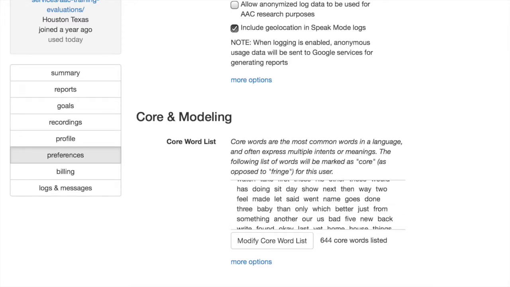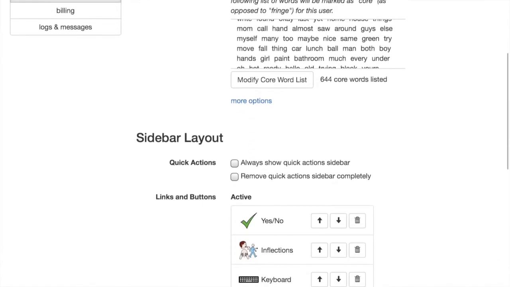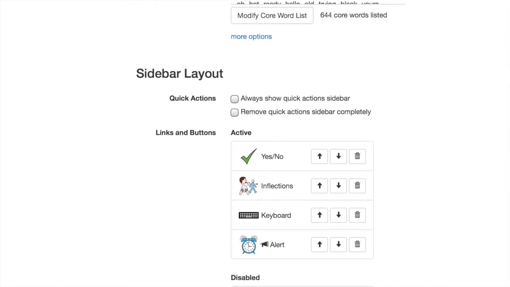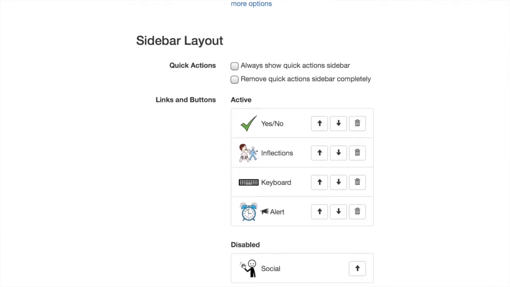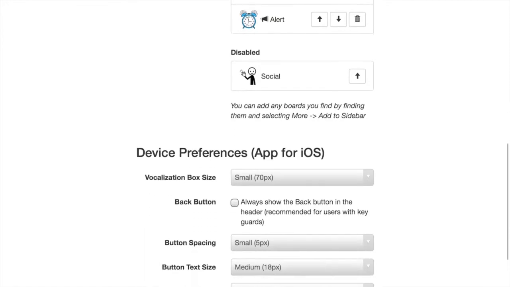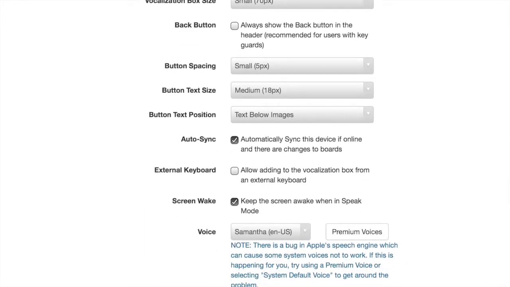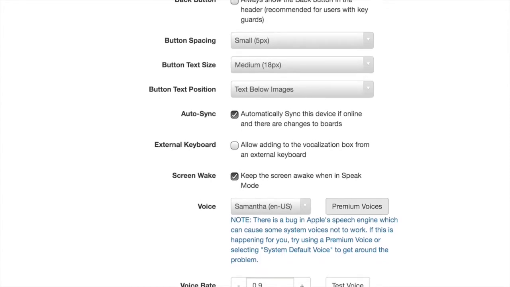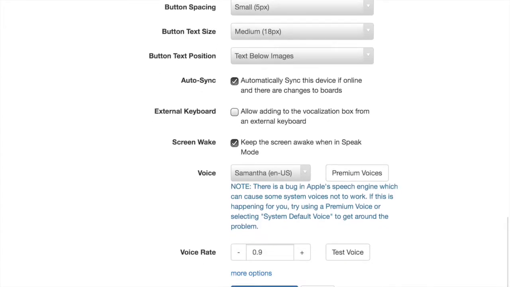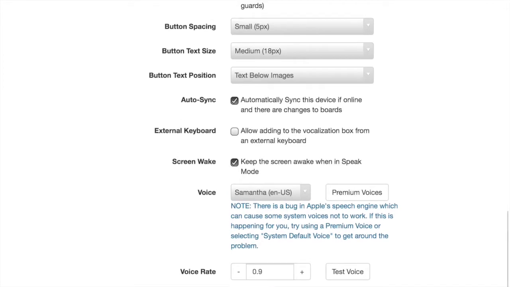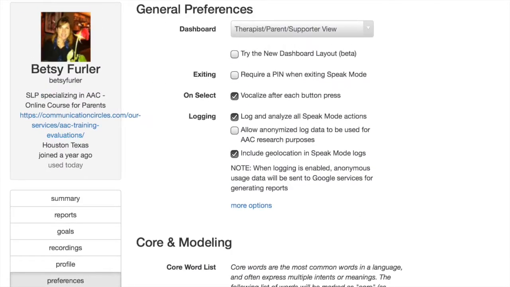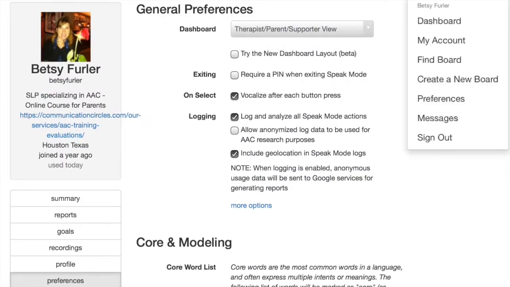This is a core word list. You can modify that. You can do a sidebar. You can do the box size, button spacing, button text size, where the text is in relation to the images, and then the voice, as I was showing you earlier.